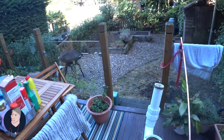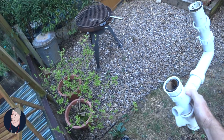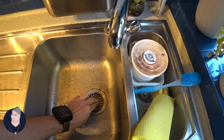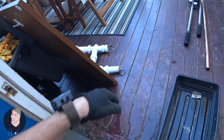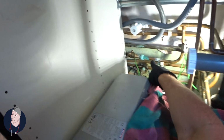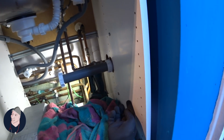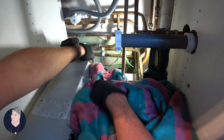So I'm virtually outside here, so I'll just chuck this out here. Make sure I didn't lose any O-rings. Put something in the plug so nothing goes down either. Seen the O-ring fall off already. Just cut into this, come out, come round to the bottom of the filter, which will be here, go in, through, come back round and back into there, or back over there.